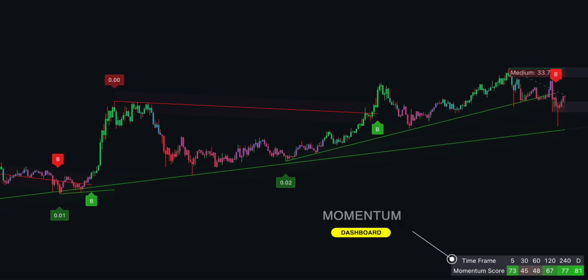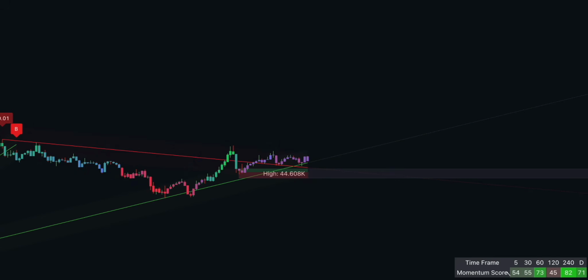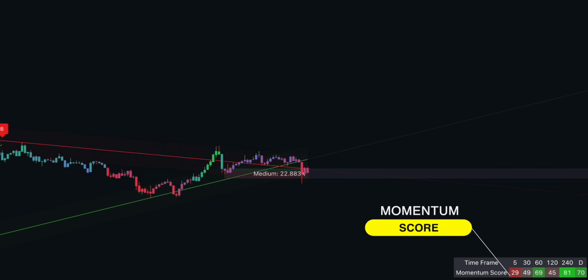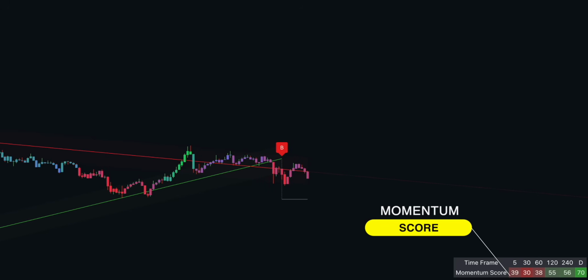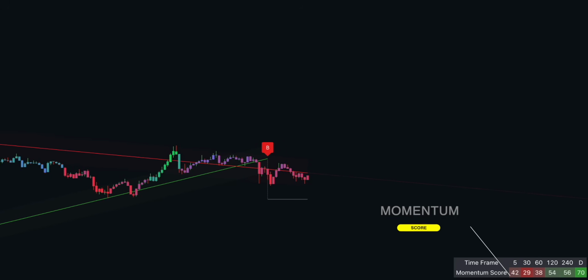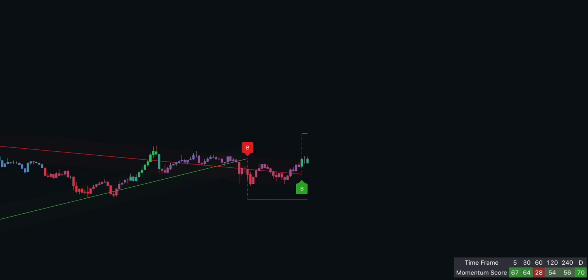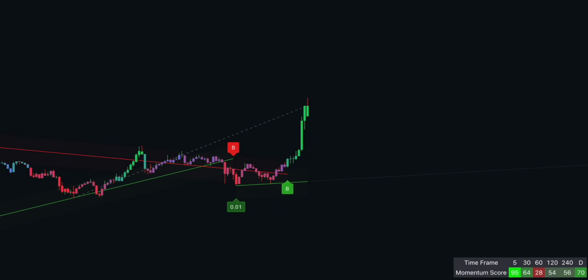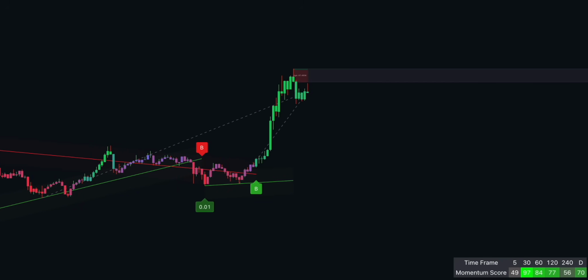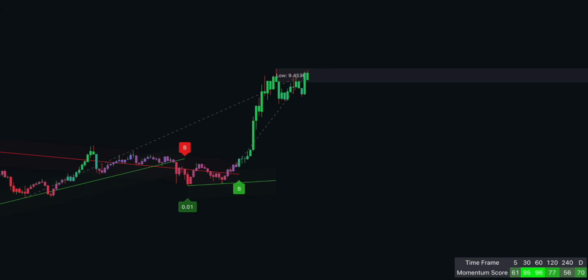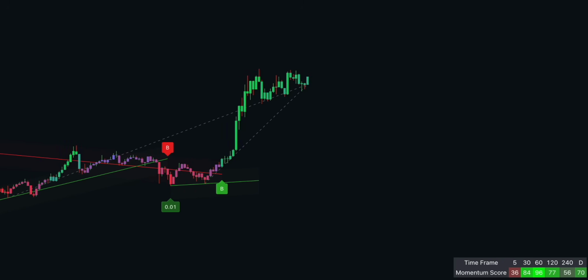The multi-timeframe momentum dashboard is an advanced trading tool designed to give you a complete overview of the market's momentum across various timeframes, all within a single, easily interpretable table. This dashboard is particularly useful for those who incorporate momentum and trend-following strategies into their analysis, as it allows for a quick assessment of the market's current state and potential shifts in momentum.